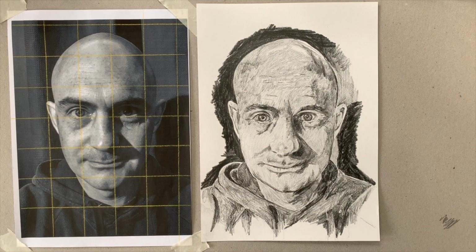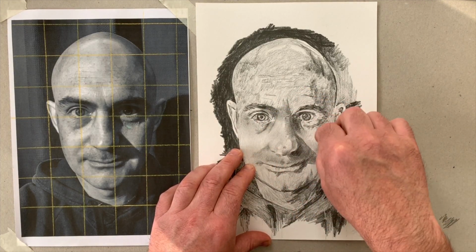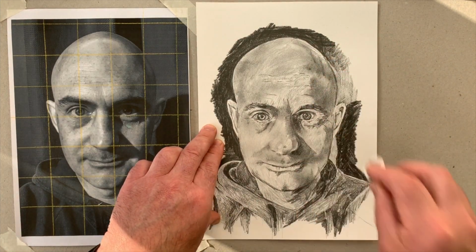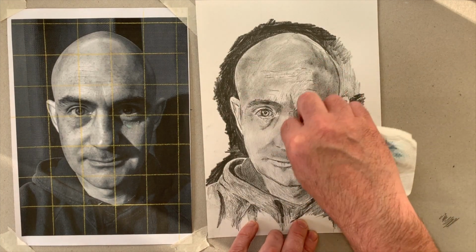Having shaded the entire image, you could stop here. But if you use a piece of kitchen roll to blend your pencil tones together, you can achieve a far smoother, more realistic finish to your drawing. Be careful not to overdo this, as you can lose detail and sharpness, especially around facial features.